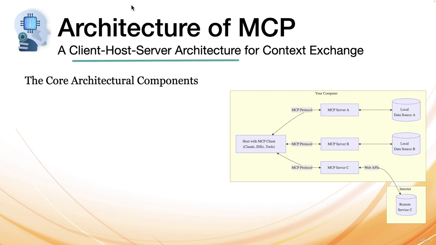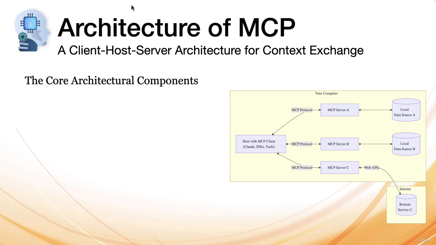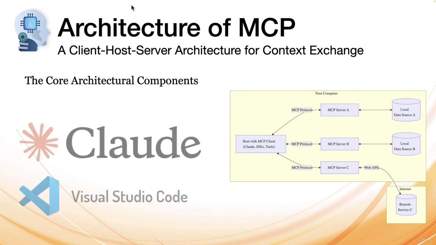of MCP, which outlines a concrete client-host-server architecture that you see on the screen, and is a stateful session protocol built on JSON RPC. This specific MCP aims to enable seamless and secure communication between large language models and various integrations or servers that provide context or information, tools, and prompts. It's designed to bring AI capabilities to various applications while maintaining clear security boundaries and separating concerns.